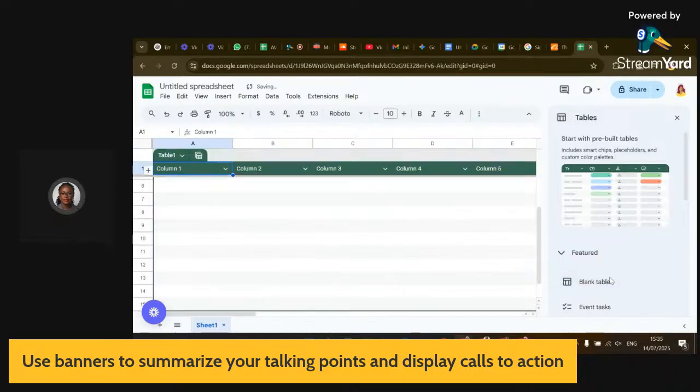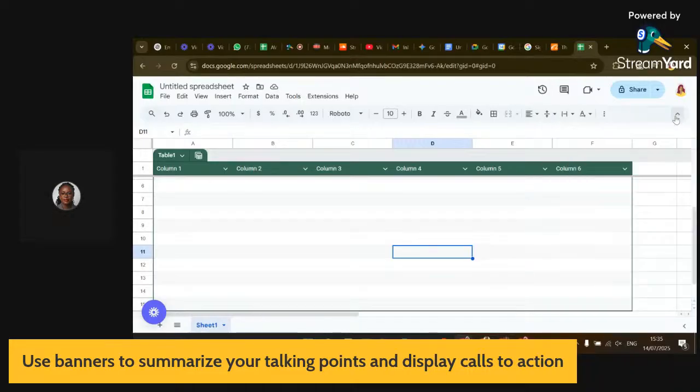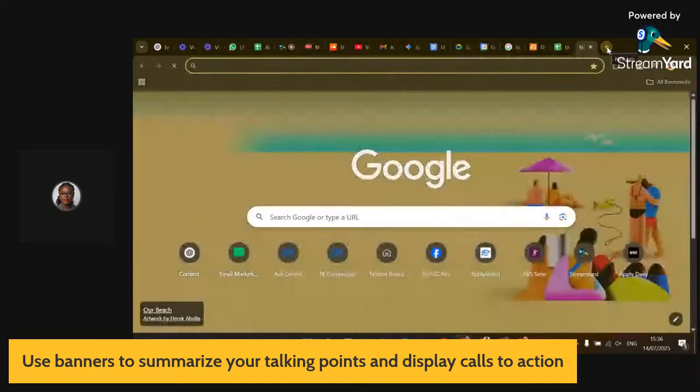I think we're going to have a class on spreadsheets because we don't have the time for that today. In the class, we'll learn how to create drop-downs, columns, and all that, right? So let's go back to the Google Workspace.